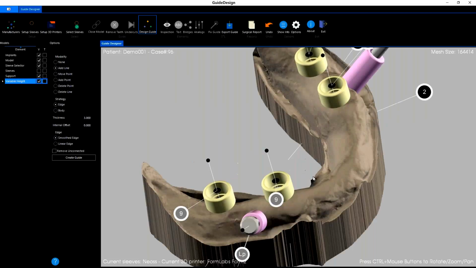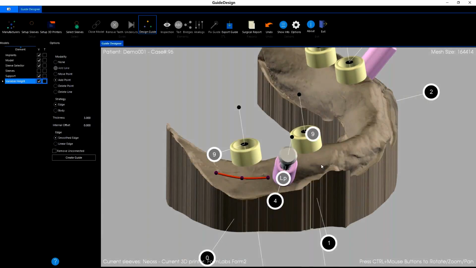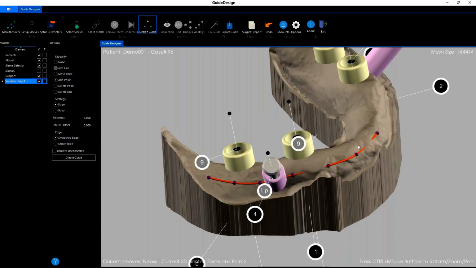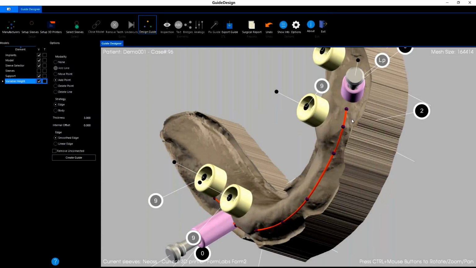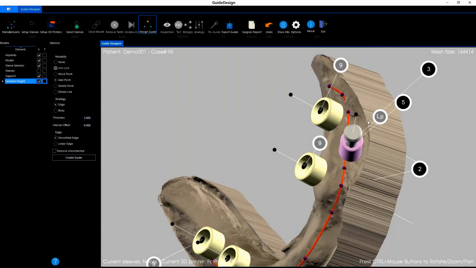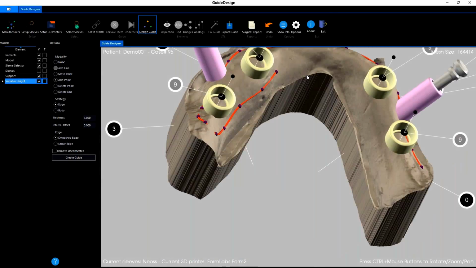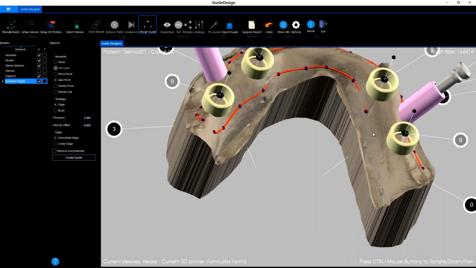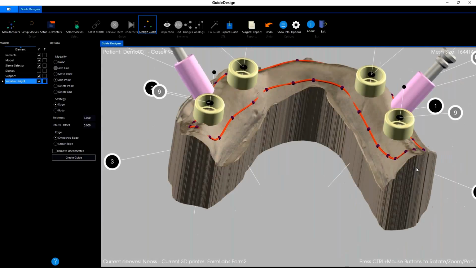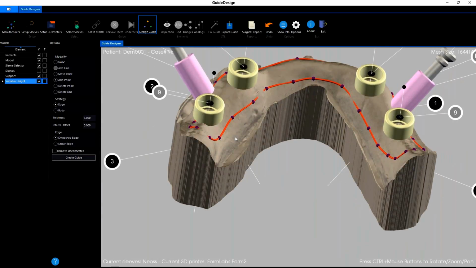I can add some points right here in order to comprehend also the lateral pin. I'm rotating the model by pressing Ctrl and then clicking the mouse on the model itself. In a very easy way, in a few seconds, I'm able to trace the line by which the surgical guide will be extruded. So, thickness, we choose 3.5, we recommend 3.5, and then we select Create Guide.